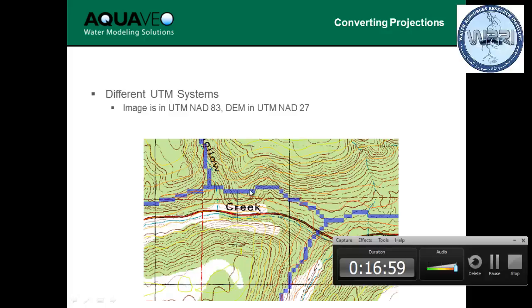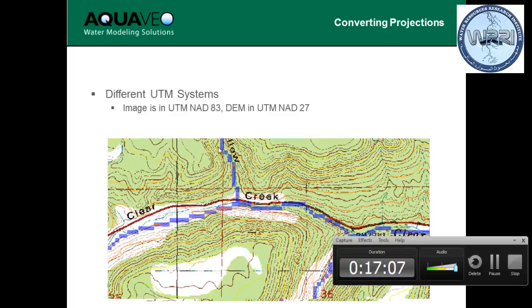That's because my data is in different coordinate systems. I need to get all my data into the same coordinate system. If I do that, then here's what I end up with. So the computed stream, that's these blocks here, those are closer to the actual stream location. So everything is just lined up.